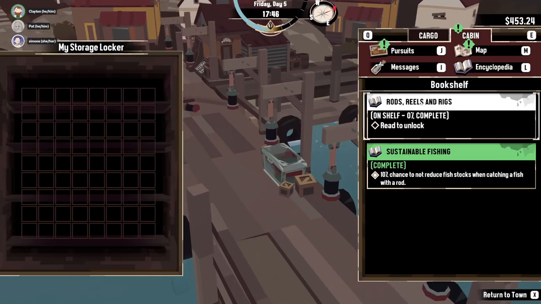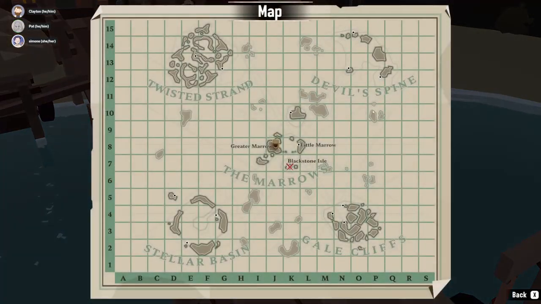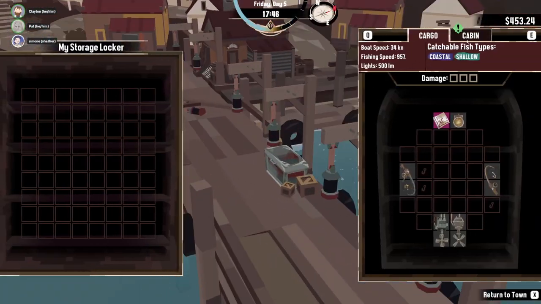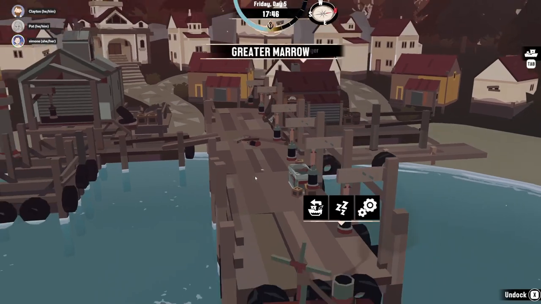Okay. It'd have to be Blackstone. All right, let's start reading about rods and rigs. All right, Blackstone. Okay, so Blackstone's just there. Oh, that's the one with the mansion, right? Oh, perhaps it is. Yeah. Geography. Yeah, let's go there.